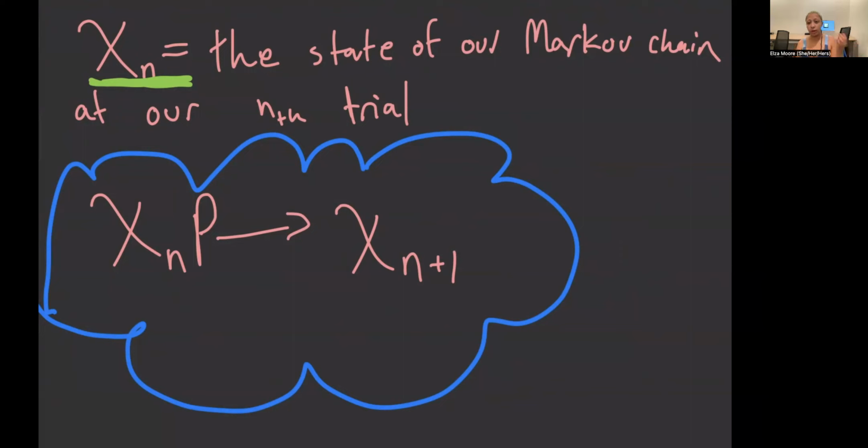You can model a lot of random systems with them, and they're super helpful and super useful for a lot of probability theory, where you don't care about any of the history of where you've been. You only care about where you are, and you want to figure out where you're going to go. And surprisingly, it's very accurate in modeling all sorts of systems, despite only seeming kind of simple.